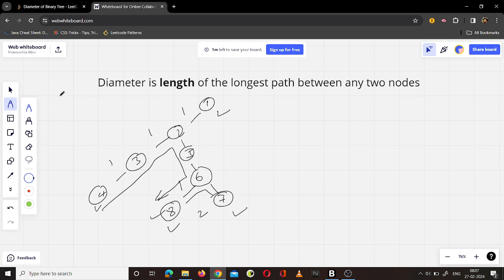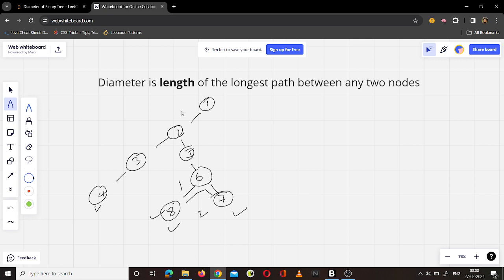So likewise, what we can do is find the diameter by checking every two nodes.